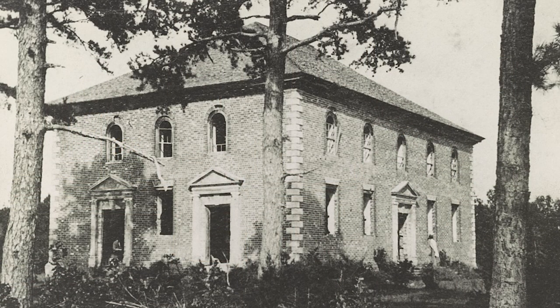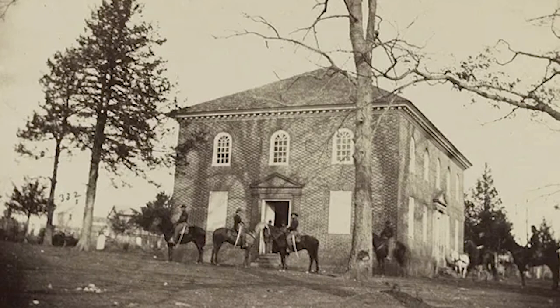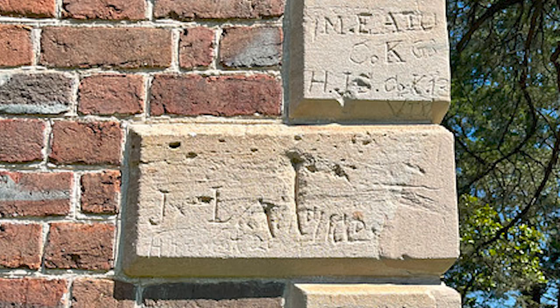The church had some troubling times during the Civil War. Union soldiers commandeered the church and practically destroyed everything — they took out all of the pew boxes and burnt them for firewood. They also had some skirmishes with Confederate soldiers on this property. You can see some of the remnants of that with the graffiti. The one marker left over from when the Union soldiers were here indicates they used the church as a horse stable and took out everything.